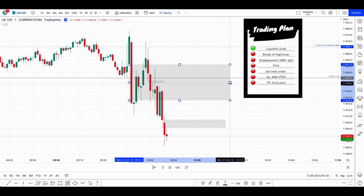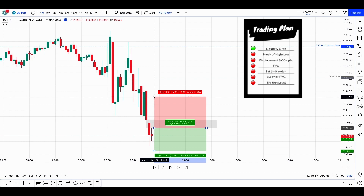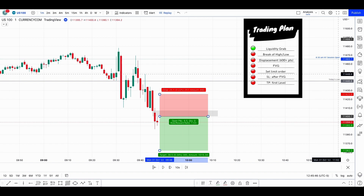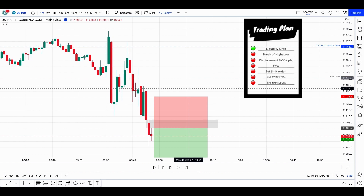If you wanted to take this one, you would need to put your order right there with a stop loss of at least 250. But I would consider this trade as not following my initial trading plan — it would be more a trade that fits my second trading plan with the continuation, because this is not as clean as I would like it to be. You can see a quite messy leg right there, and I would not like those types of trades, especially since we already took out the liquidity at two days' low.